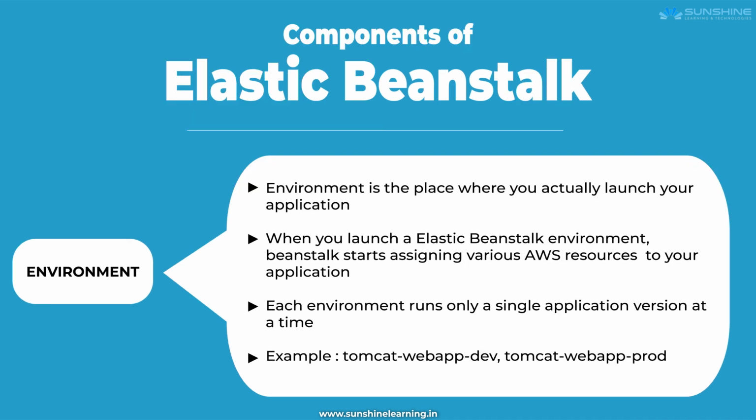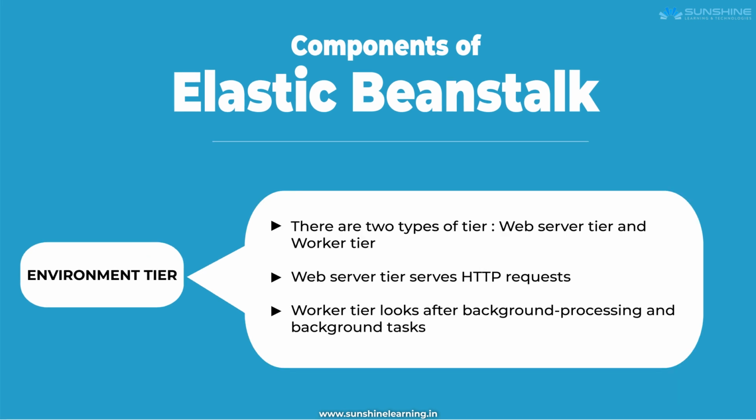Now, what are the components of Elastic Beanstalk that we need to create when we work on Beanstalk? It is the environment. Environment is the place where you actually launch your application. There are two types of environment: one is the web environment and the other one is the worker environment.